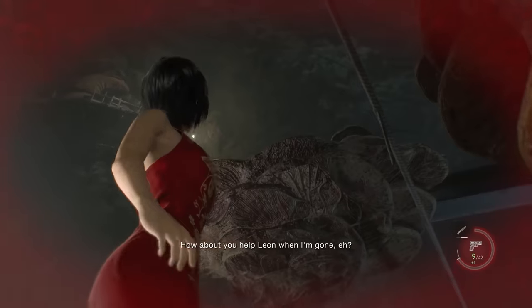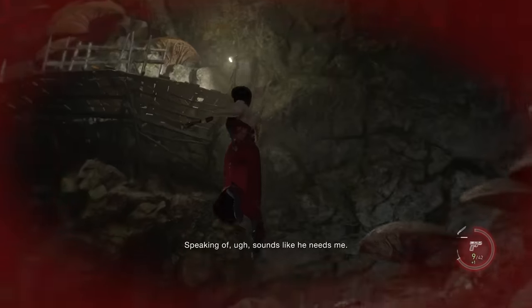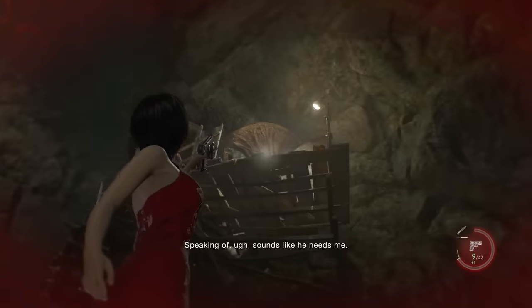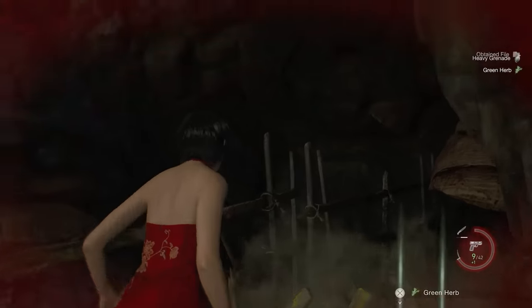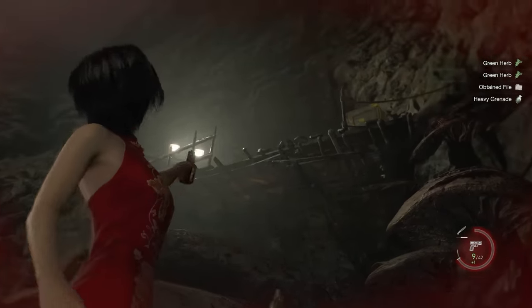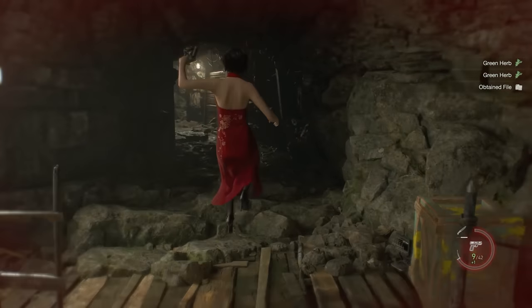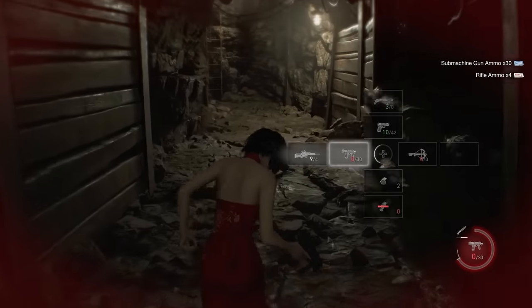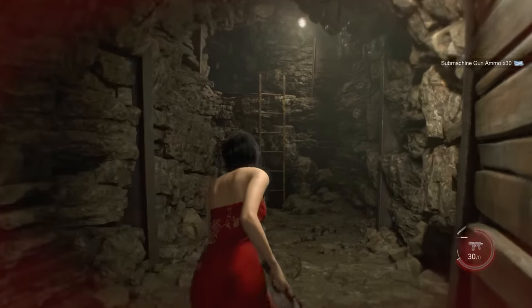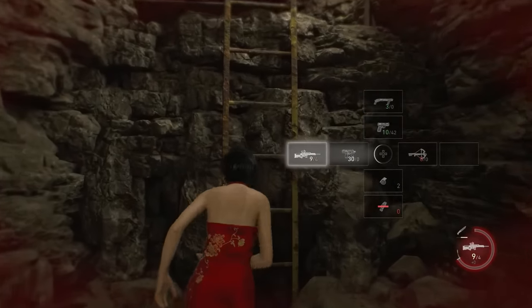Anyway, what we have to do is just listen to Luis's monologue and climb up. It's very sad. Luis is such a good character in this. I didn't think he would be even better with this DLC, and lo and behold, he actually managed to become even better. Grab everything. And now, we go up the ladder.